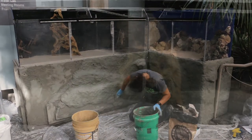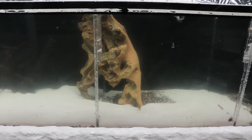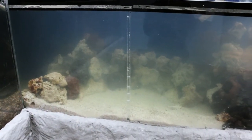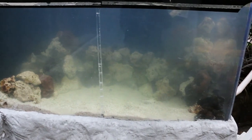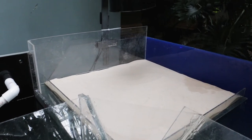We have two separate systems that will combine together to be their full exhibit. One tank is going to be freshwater, giving the terrapins water to drink and an opportunity to interact in that natural environment. They can also move over to the saltwater, or brackish, side of the tank — a separate system — so they can get that really important salt for their shell growth. In the middle there will be a sand pit where the turtles can get out of the water and bask.